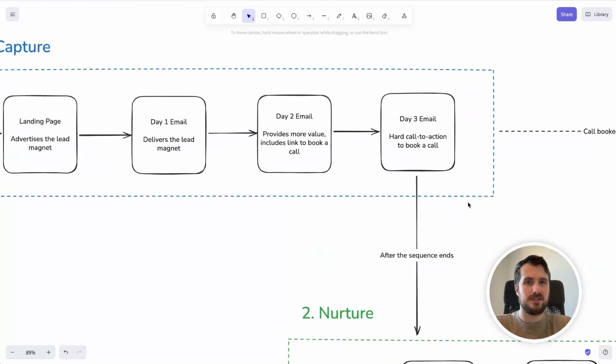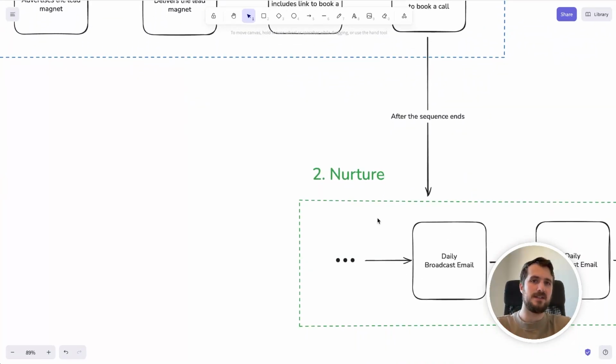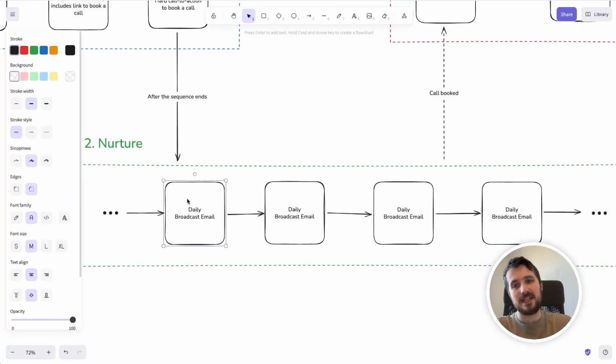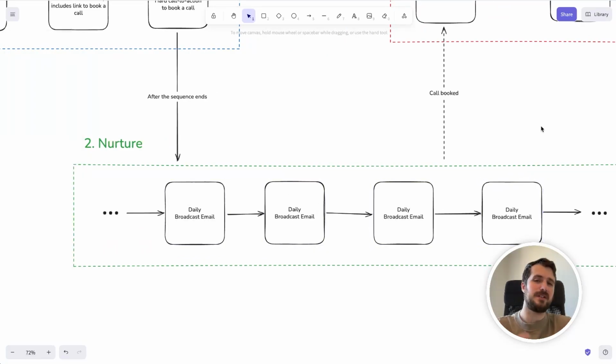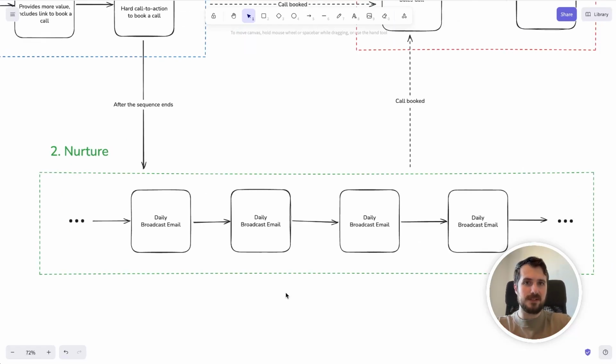So now that we've locked in their attention, the nurture phase is designed to move them closer to becoming a client of ours, to nudge them towards it every single day. And the way it works is just to send daily broadcast emails out to your entire email list with the purpose of doing 2 things. 1, provide more value, and 2, put a link to book a call in the PS section. Every single day we do this, that gives us 1 opportunity every day per email subscriber to convert someone from interested into call booked. And that's it for nurture, just sending one of these emails every day that provides value and gives a link to book a call.